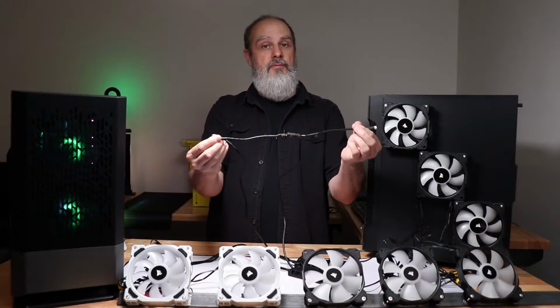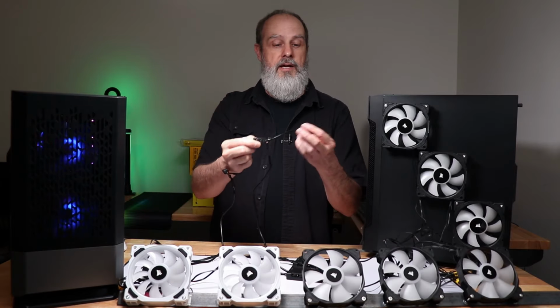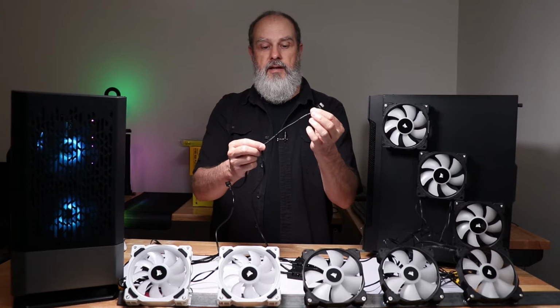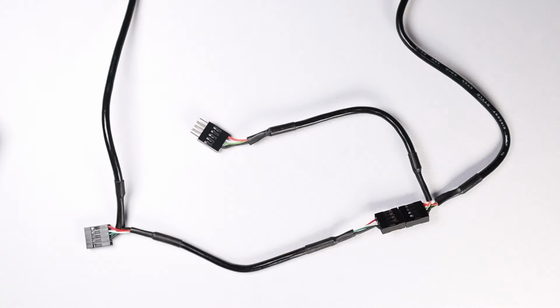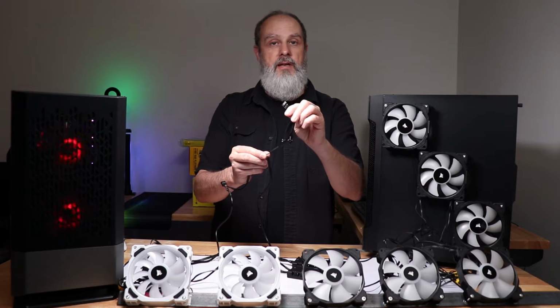So you kind of are left with this: motherboard, pigtail, and the second Core XT. Now the only thing you should be aware of here is this second pigtail header doesn't have any signal to it, because the first pigtail only has one set of pins with the signal on it. So it doesn't power this second one. You'll get nothing out of this.